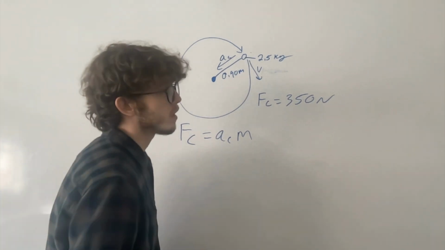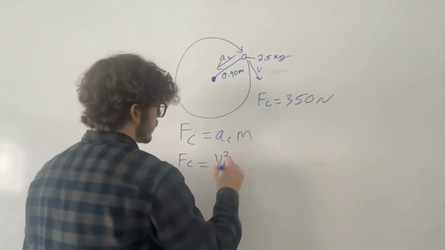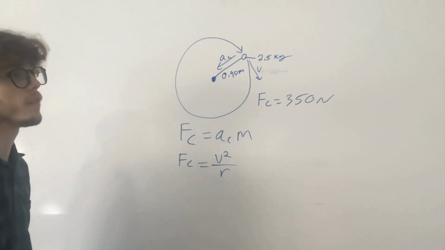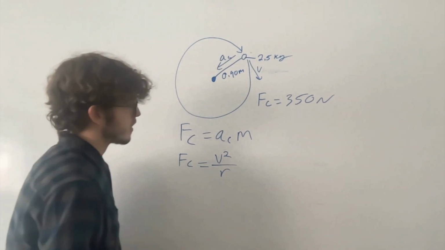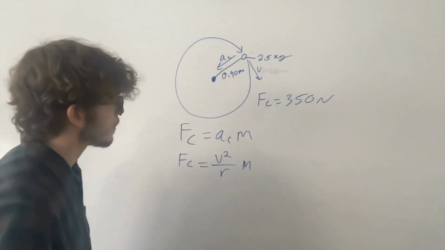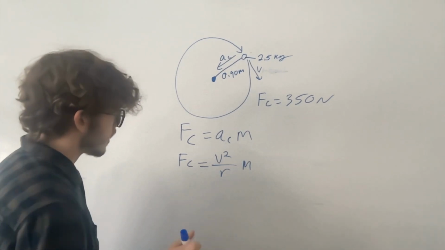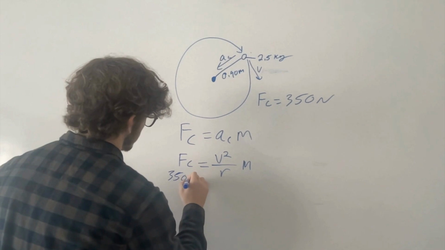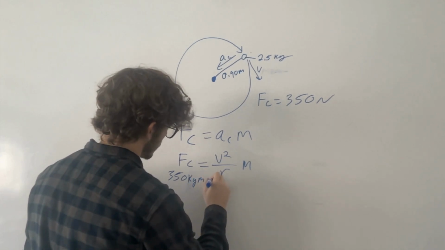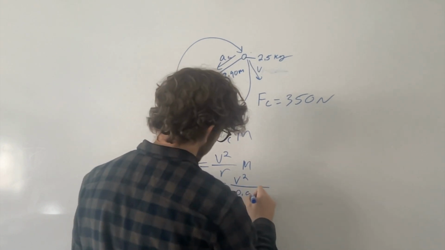What's centripetal acceleration equal to? Well, we know through our formulas that if we square the speed and divide it by the radius, or the distance to the origin of rotation, that's also equal to a_c. Then we can just multiply that by mass to get an equivalent equation. In this problem, we want to solve for v squared, and coincidentally, that's the only thing we don't have. So we can do a little bit of plugging and chugging to figure that out. So F_c is 350 newtons, and just to show that the units cancel, we'll show this in kilograms meters per second squared. The radius is 0.90 meters.